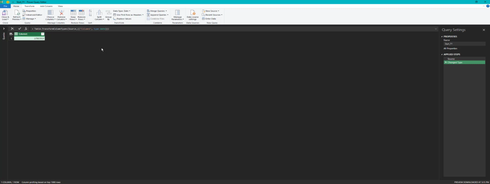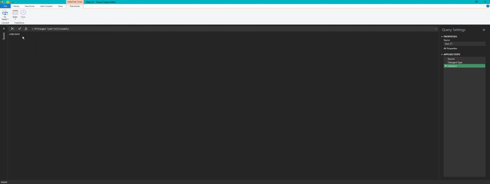And then what we just need to do is drill down on this, so we've not got the date within a table, the query itself is just the date. So what we need to do to do that is right click on the date in row 1 and then just click on drill down, and then we can see the table has disappeared and you've just got the date there in the query.